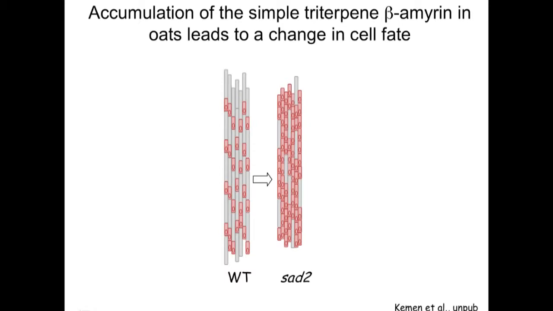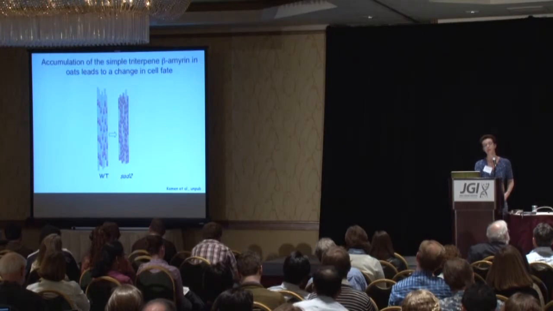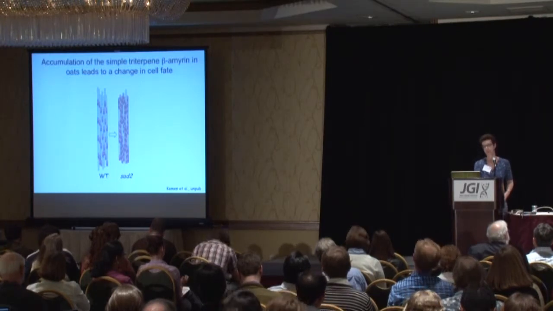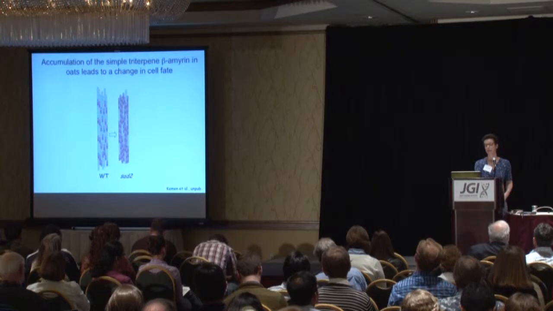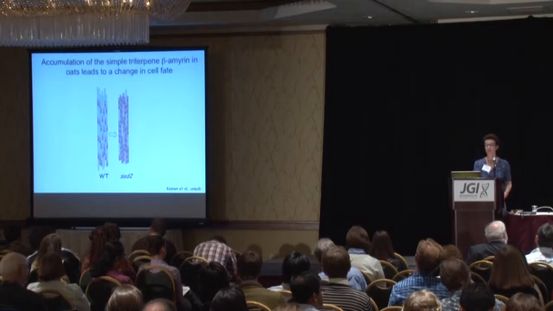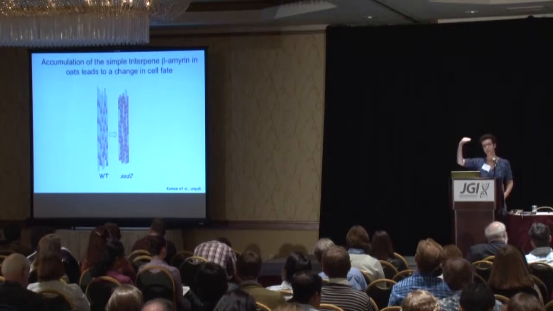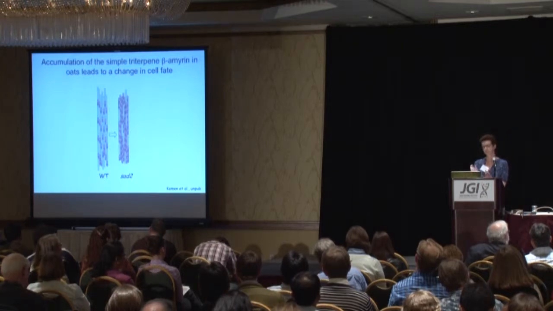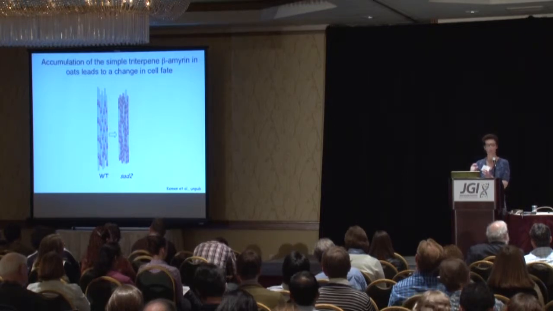But if we accumulate elevated levels of beta-amyrin, then what's happening is there's a change in cell fate as the epidermal patterning is laid down. So this is taking place very early on, and more cells are being designated as cells that will become root hairs. This is very interesting because there's quite a bit known in Arabidopsis about genes required for root hair formation, but this is way above that. This is determining which cells are going to be the shorter trichoblast cells that will give rise to root hairs, and which ones will be the longer atrichoblasts.